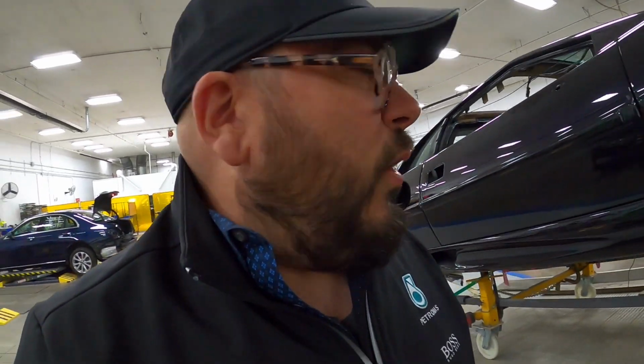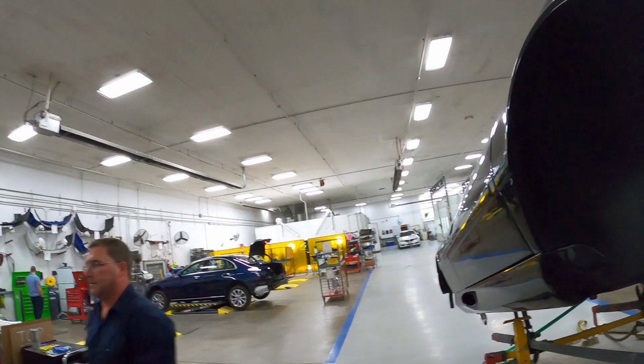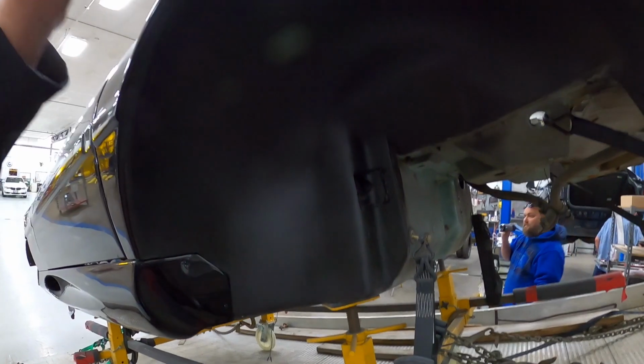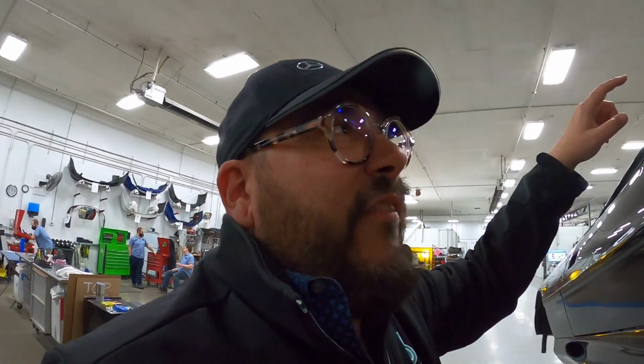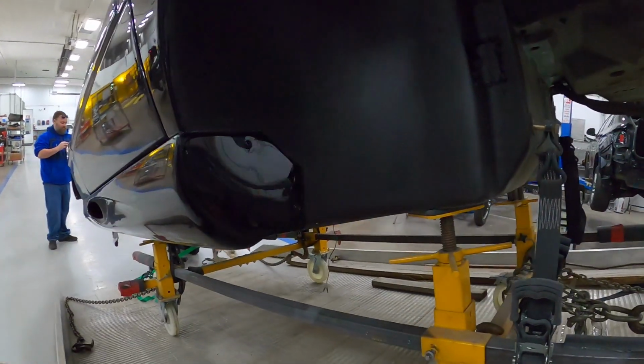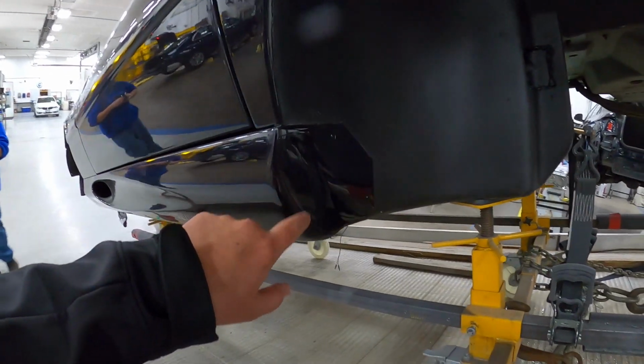As soon as he gets it strapped down in 15 different ways, so it doesn't go walking on him. But attention to detail. You can see, up in here, these have been coated. I didn't really get great footage of it, but the inside of the floor, which had some nastiness to it, was all clean, degreased, media blasted, and then coated. This, you can see, pretty great attention to detail here.